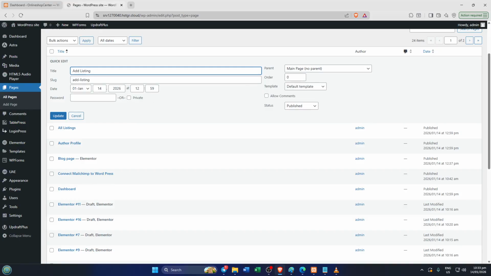This is the key. What you want to do is assign a number to your page, so for the first page you want displayed, type 0. For the second 1, the third 2, and so on. It's a little like stacking numbered folders in a filing cabinet. The lower the number, the higher it shows up in menus and page lists.